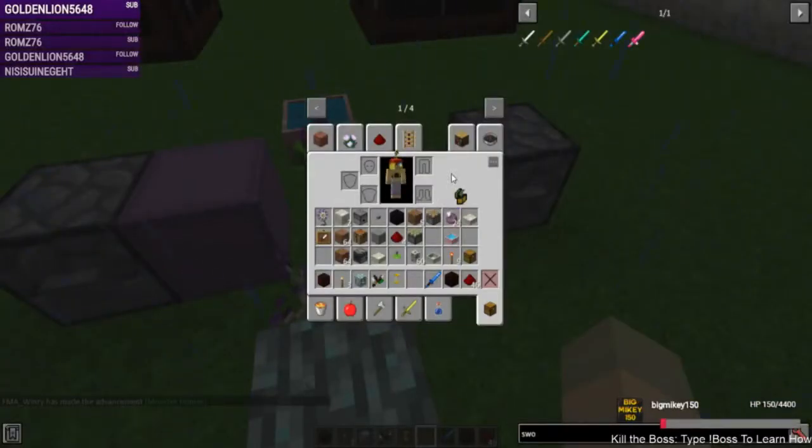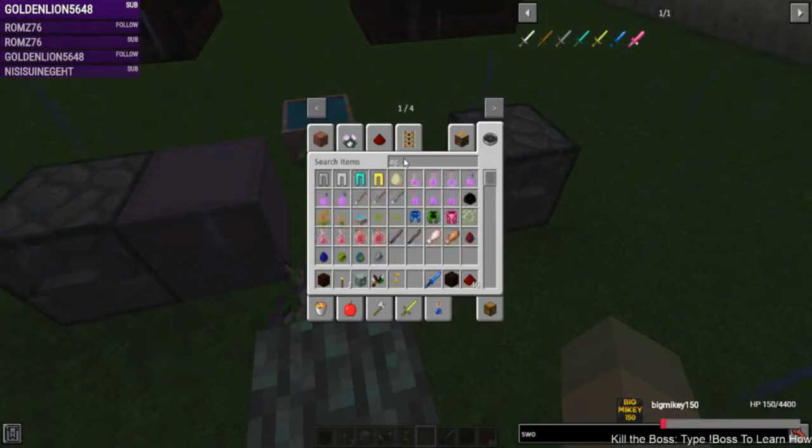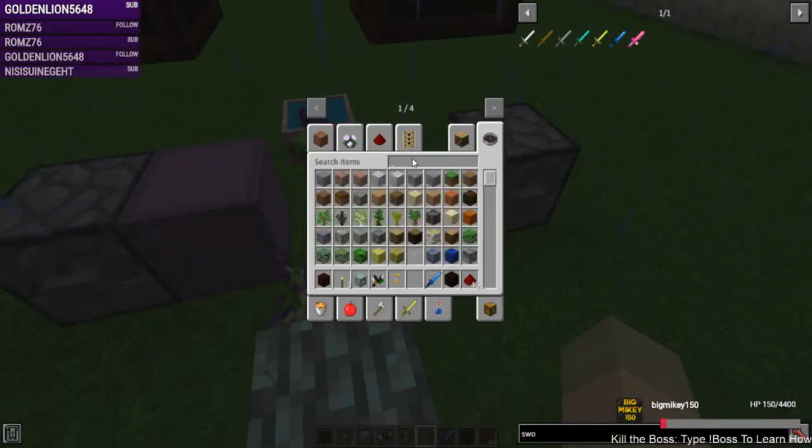Well, can we use passive? I don't have potions automated, but I could.